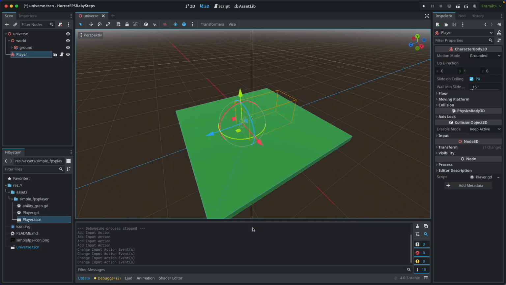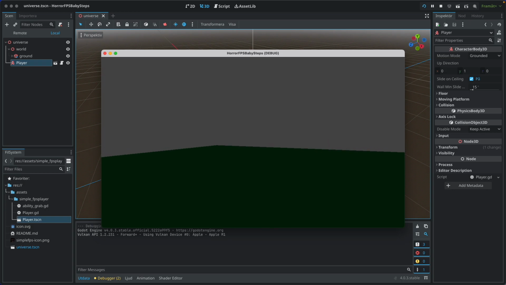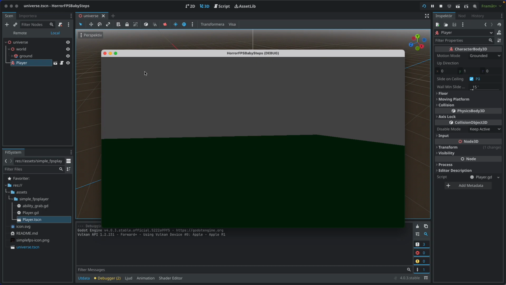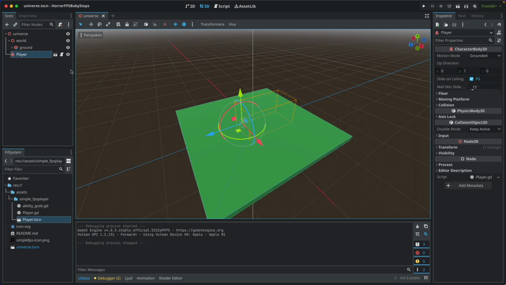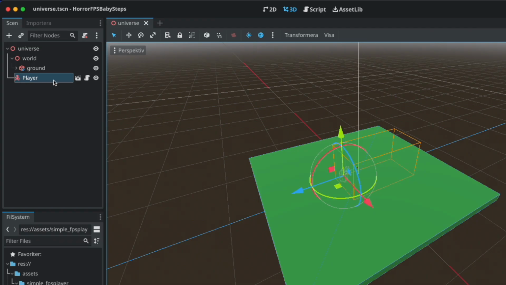And if we close this down and press play, you will notice that nothing happens. We still have to use the directional keys, and I will show you why. We'll press escape and exit out of this window. And if this is the first time for you, don't be scared. We're going to check out the script of this player. We have our player up here, and we have his script here.